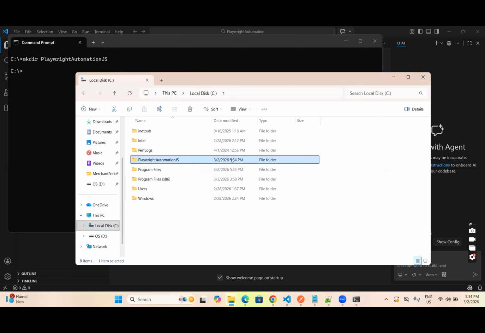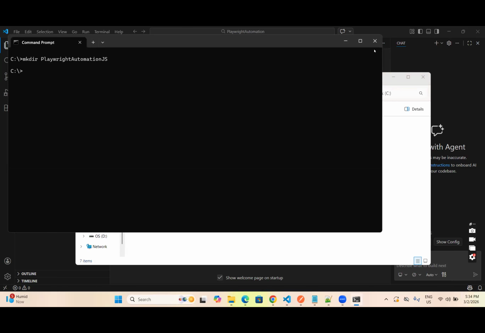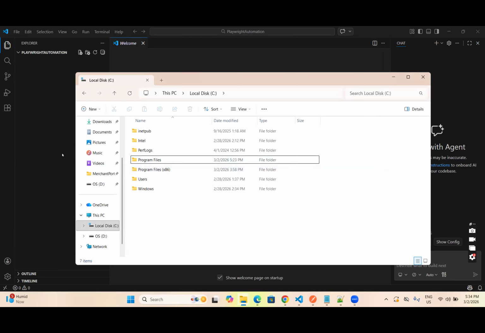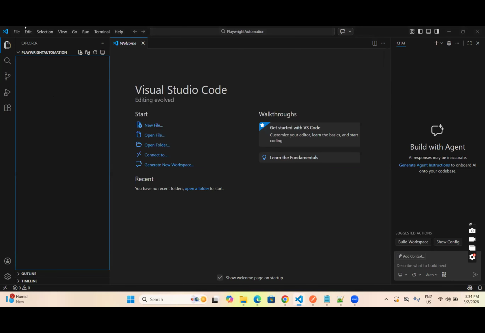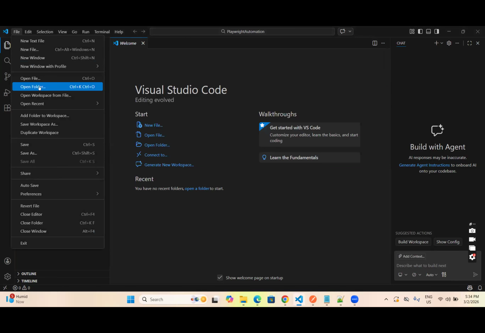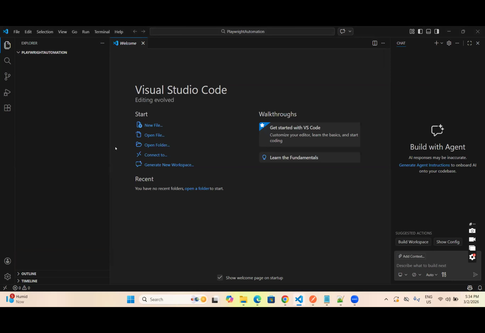This folder has been created just now, at 5:34 p.m. Then you need to open this folder via VS Code. Simple. I was just showing this. You can create the folder using this logic, or the way I did already, by File, click on Open Folder, create a new folder and open it.